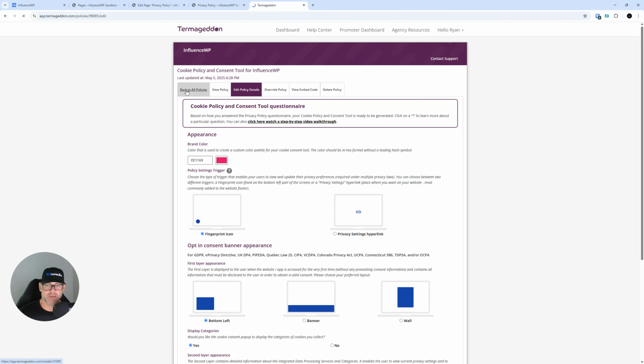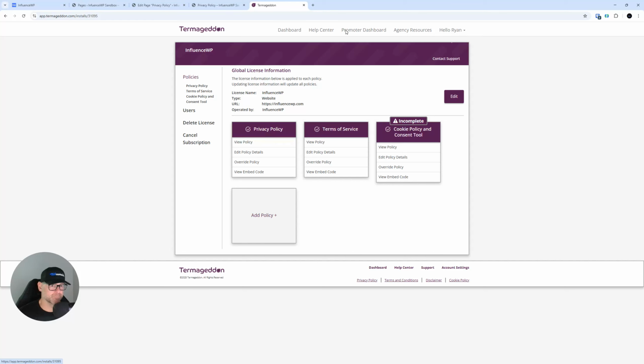Okay. Let me see. Is there anything else I need to show you in here? You can add as many users, invite as many users as you want. You can delete the license. Like let's say maybe you're selling this and your client no longer needs it, wants it. You can delete the license from here. Maybe this is the last license on your account or whatever, or you're done and you're ready to move on, or maybe you're closing your business for whatever reason. You can cancel your entire subscription.